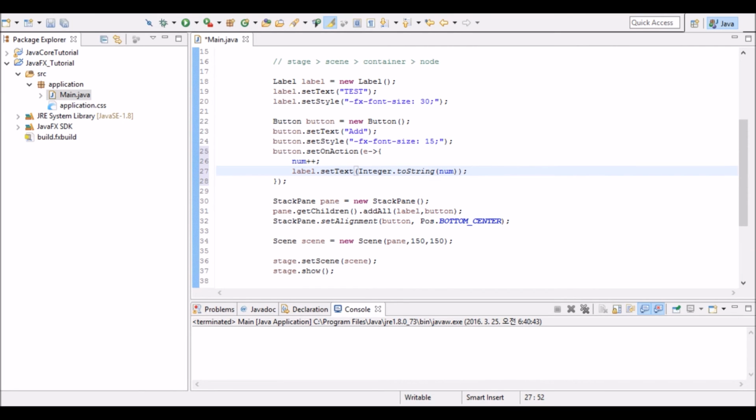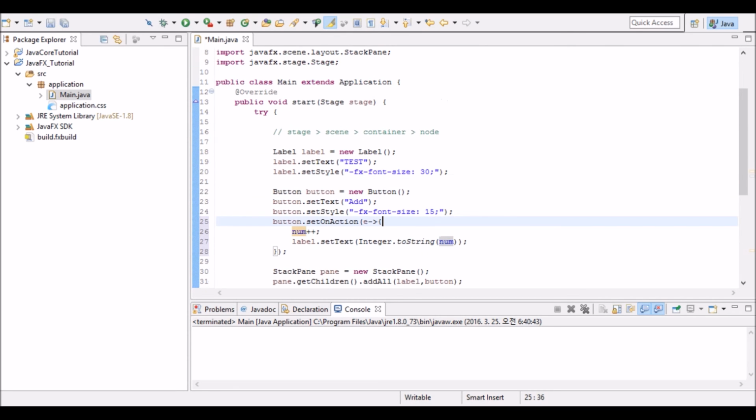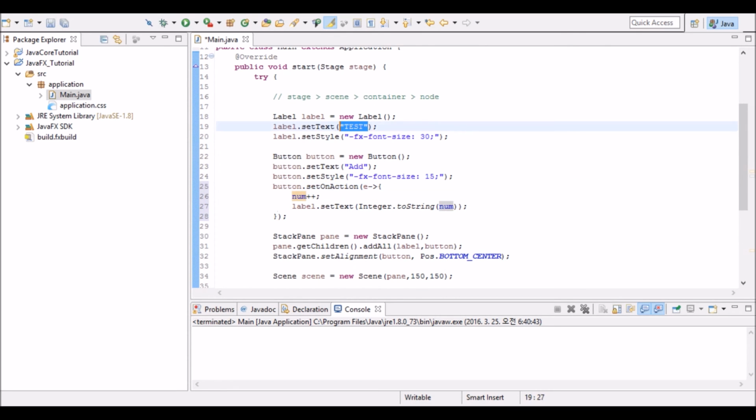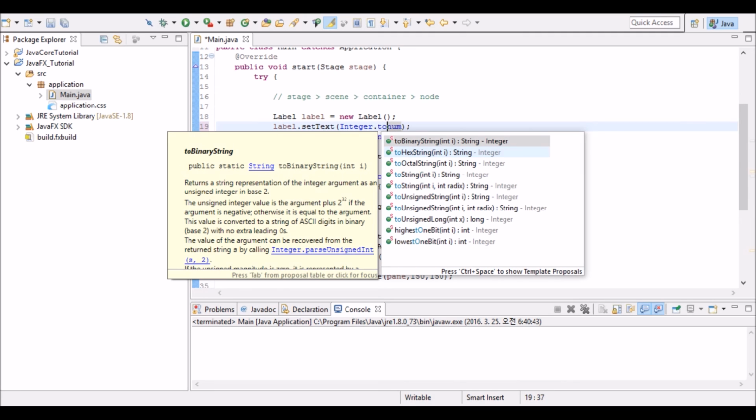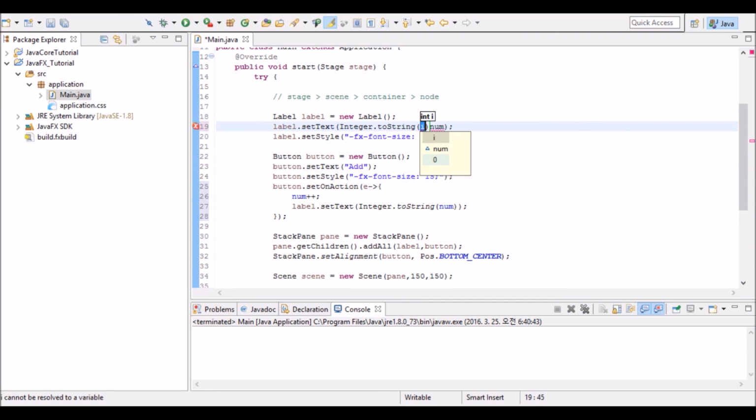In this way, the type of number is converted into a string. And the initial value would be number also. And again, Integer.toString. And number will be treated as a string.